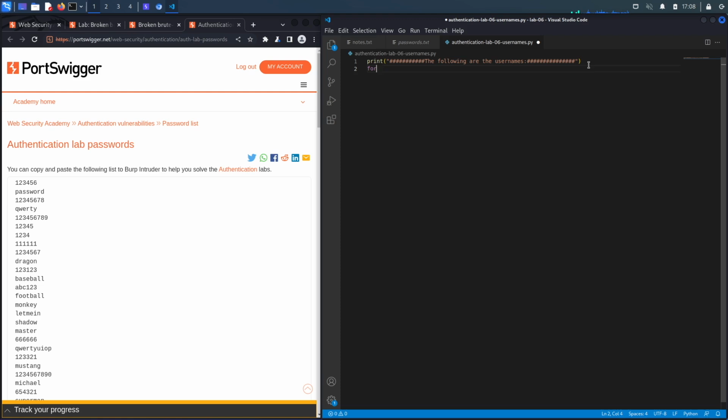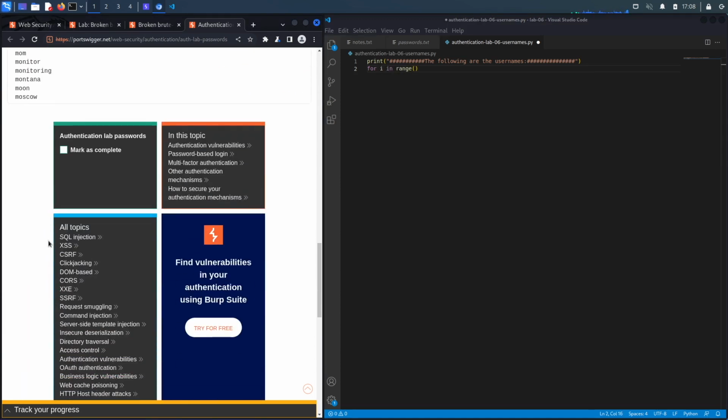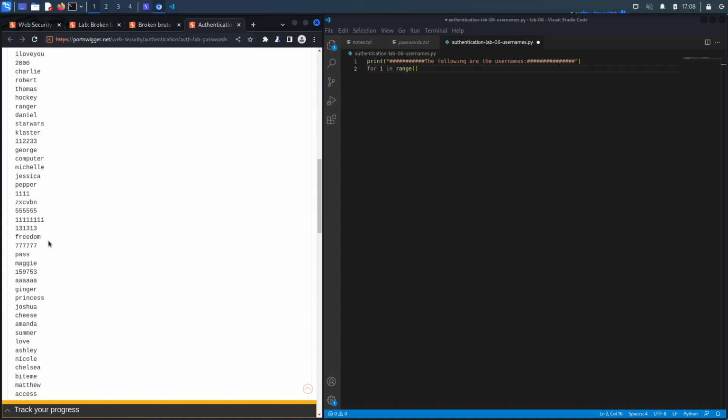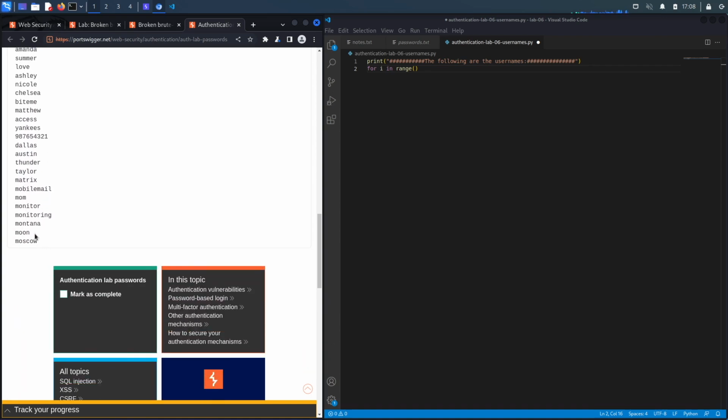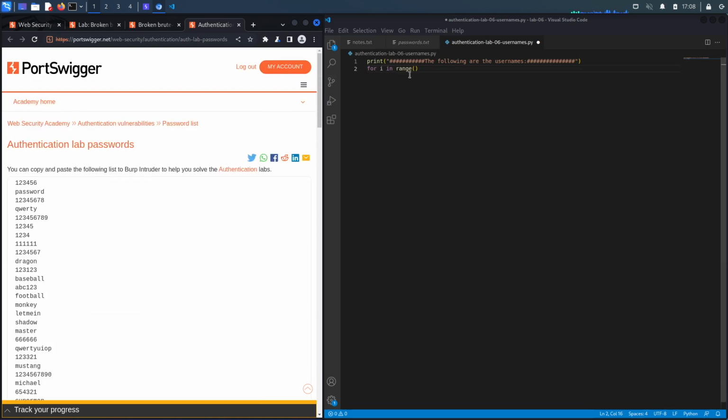So I'm going to say for i in range, I believe we might have 100 passwords over here, and if we need to put our regular user's password after every 2 attempts, then we'll need 150 entries. So we'll say 150, and this will make sense once we complete the exploit.